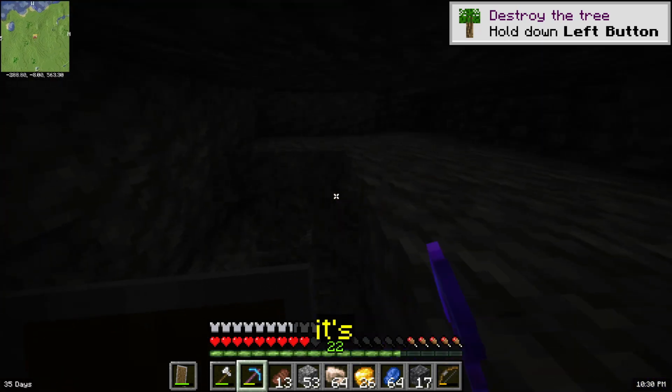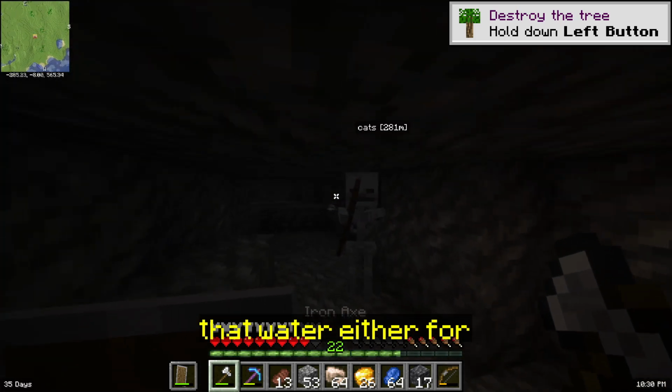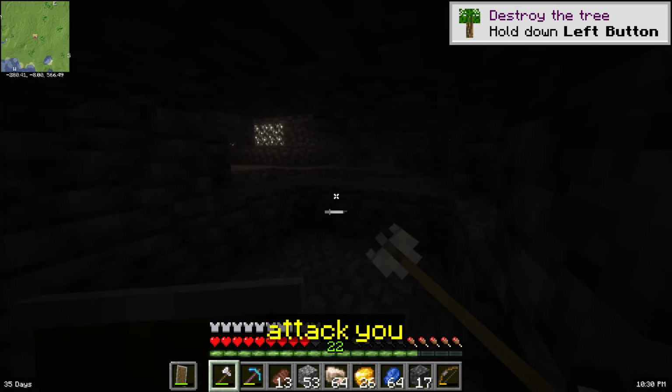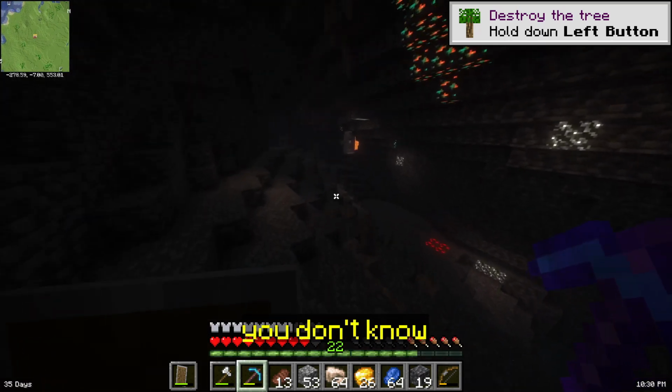We'll just hope it's a shark. But yeah, you wouldn't want to go into that water either for multiple reasons. But I feel like the dolphins in the Galveston water would attack you too. I mean, I know they do other things that dolphins do. And if you don't know what dolphins do, you probably should search up what dolphins do.